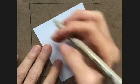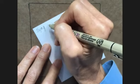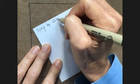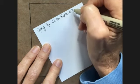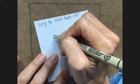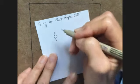And the fourth one that I want to show you is called Syng. S-Y-N-G. And it is by... Let's make sure I get this right. Shilpi Gupta. And she is a CZT. Okay. And this one starts with a circle. And off that circle, we're going to add some lines.